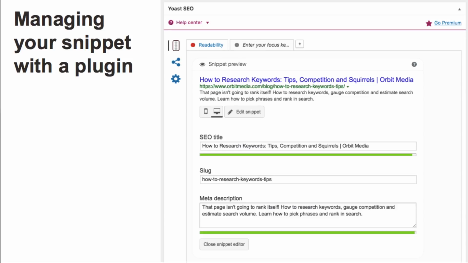This is a screenshot of the Yoast plugin, which is an industry standard WordPress plugin that makes it easy to manage your title tags and meta descriptions. In fact, it draws a little line down here that turns green if it sees that you're using your target key phrase and that you didn't exceed the recommended character limit for those things. So there you go. You have now indicated relevance for your target topic and key phrase.